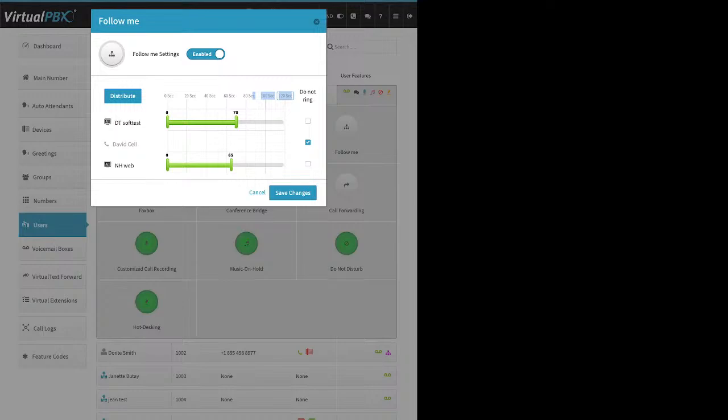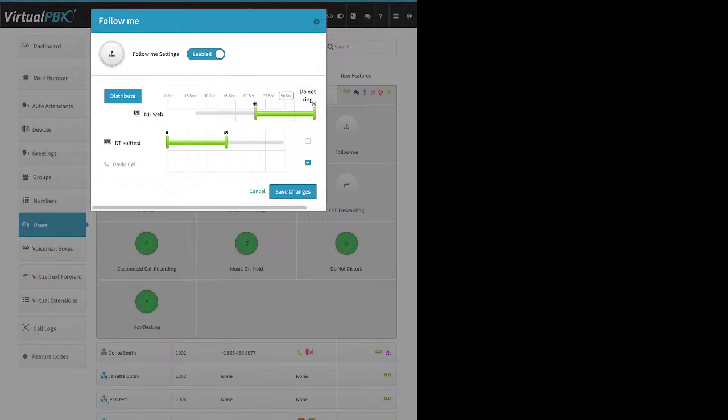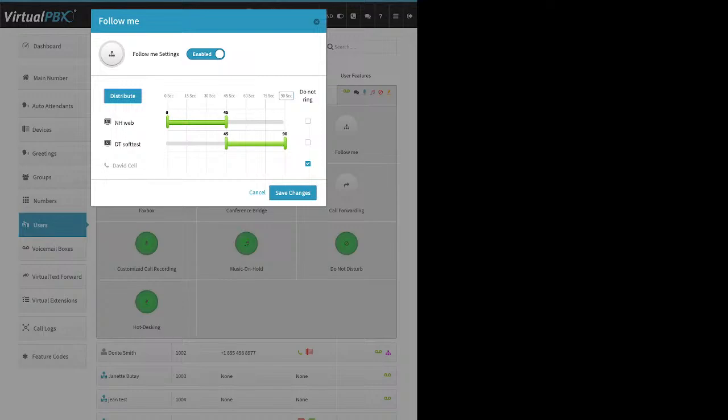Now, up along the top here, these are timestamps, and the last one you can edit. So I can change this to 600 seconds if I wanted to. It's an awful long time though, but I can click distribute, and now I'm splitting it between these 2 devices. Right now, 600 seems pretty exorbitant, so let's change that down to 90. But now I would need to click distribute again to equalize out between my soft phone and my web phone. I can click and drag these and change the order, and then click distribute. So now it's my web phone going first.